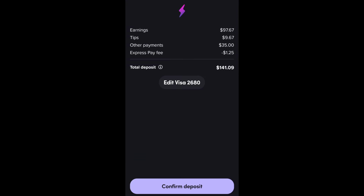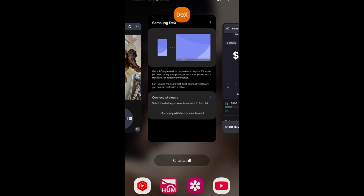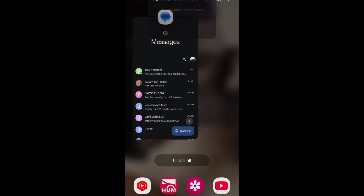Let me cash this out real quick. Whatever. Let's cash this out. I'll probably drive later anyways. I don't care. Oh, $1.25. You got me. Whatever. All right. So basically, that's what I'm working on right now.